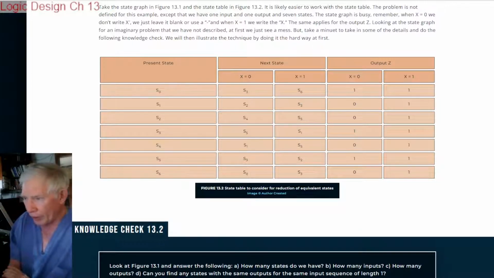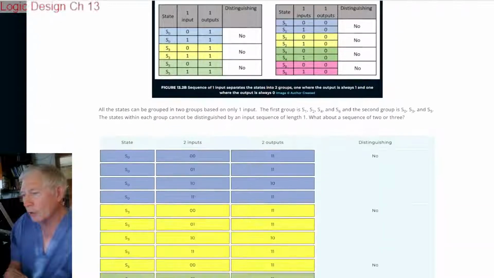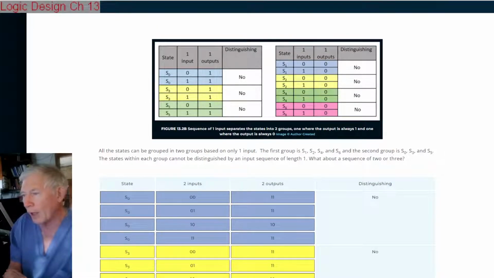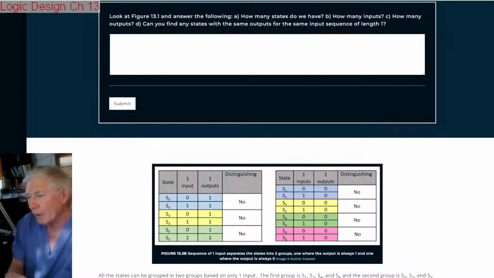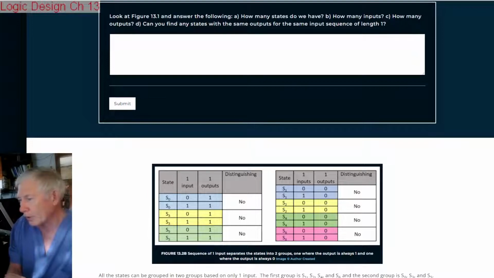On just one input, say if we're in S0, depending on the input, we're going to see x. The output z is going to be 1 in both cases. That's also true in S3 and also in S5. So we can group S0, 3, and 5 all in one group because their outputs are always 1 regardless of the input. Now, how about S1? Well, on one input, these outputs are 0, 1 for S1, 0, 1 for S2, 0, 1 for S4, and 0, 1 for S6. Okay? So we have S1, 2, 4, and 6 give us the same outputs.